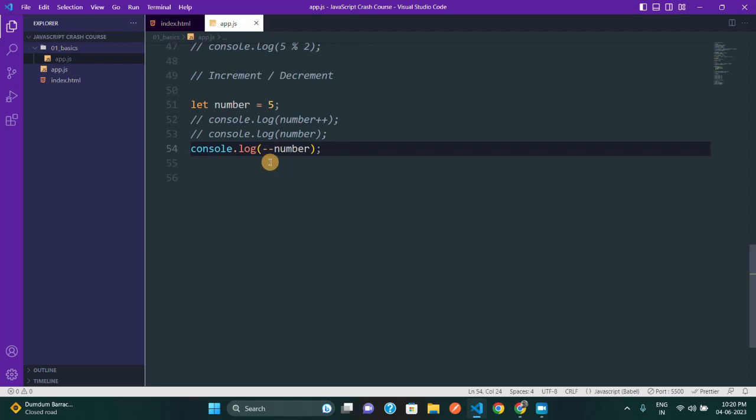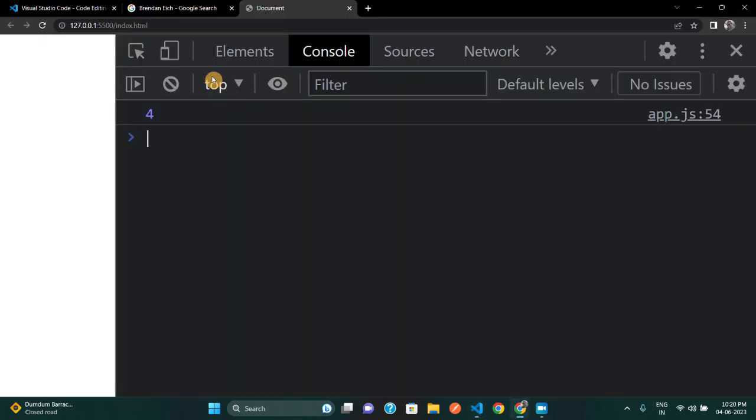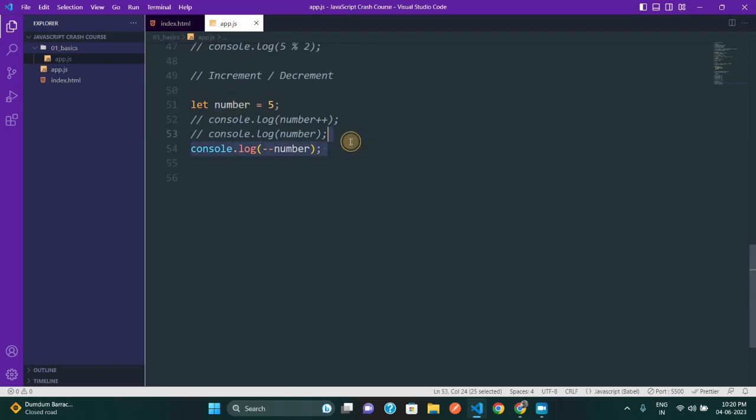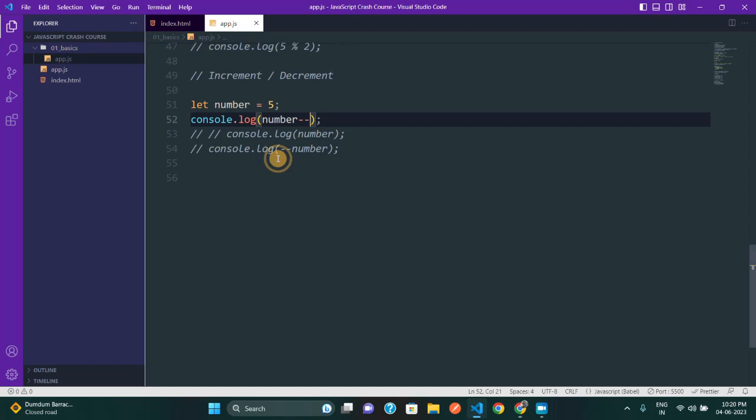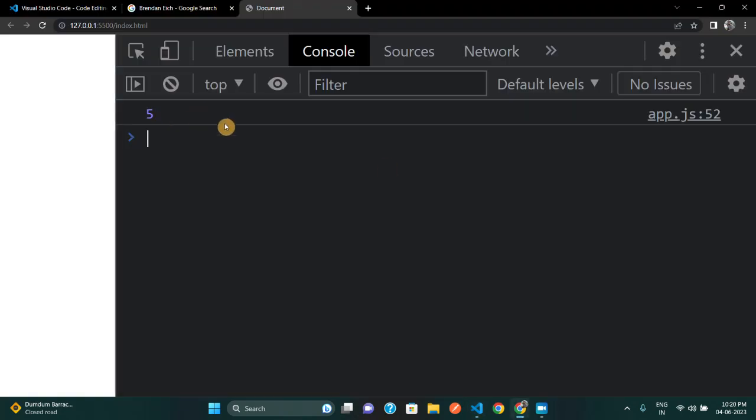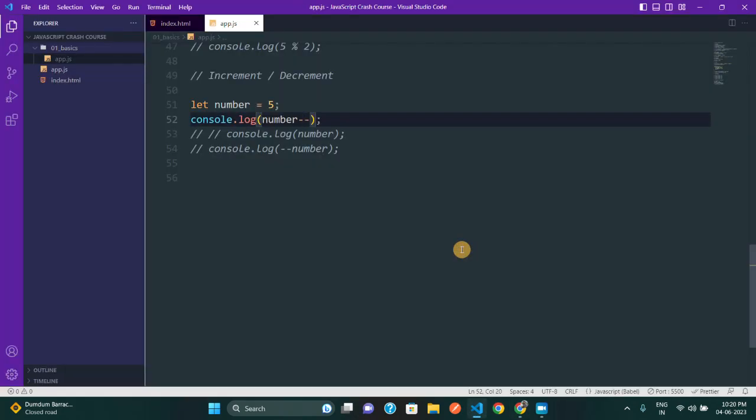And as you all know, this is how it works. First it is going to reduce the value of the number. It is going to make 5 minus 1, 4, and then it is going to print. So this is how this works. But can you guess what happens if I do it like this and make it minus minus after the variable? Well, it's still 5. It is not decrementing, right? You have guessed it. What it does is first print the value 5, and after that it decrements it and makes it 4.